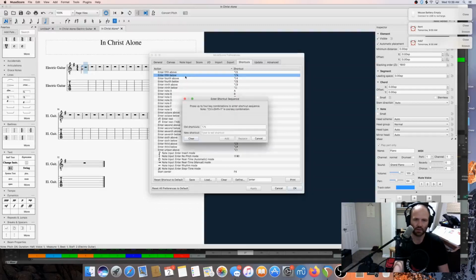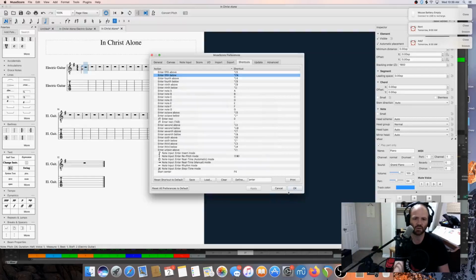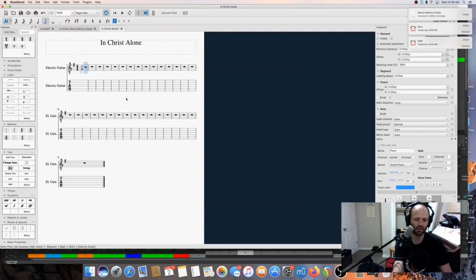So if I double click that, I can type in the shortcut of my choice, and then I can click Add. And so what I've done is, since ascending intervals is Option 5 or Alt 5, then I'm going to use Shift for each one of those with the corresponding number to represent descending intervals. And this is going to allow me to, if I want to, input ascending or descending intervals in the case of playing more than one note at a time. So this is how I set up my program to do the shortcuts the way I want them to be. For the most part, the defaults work just fine.